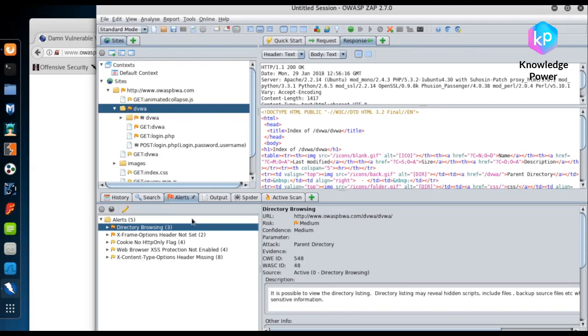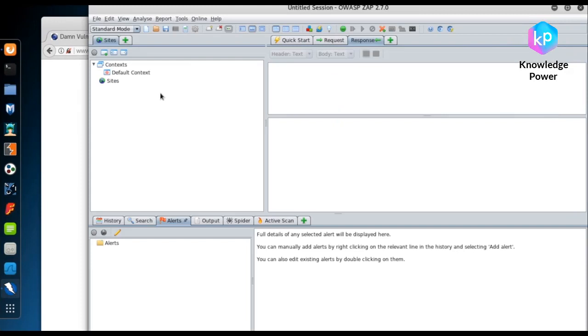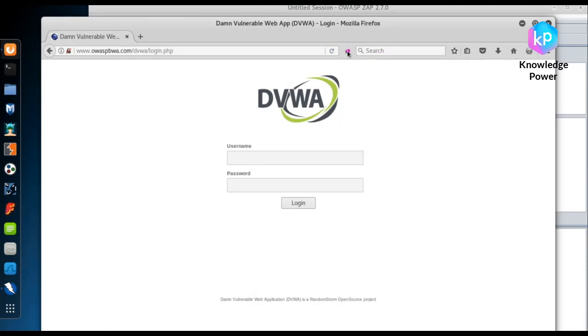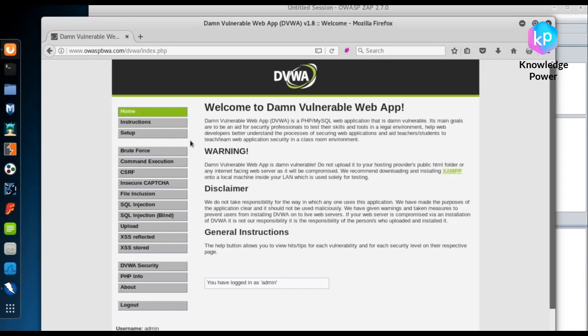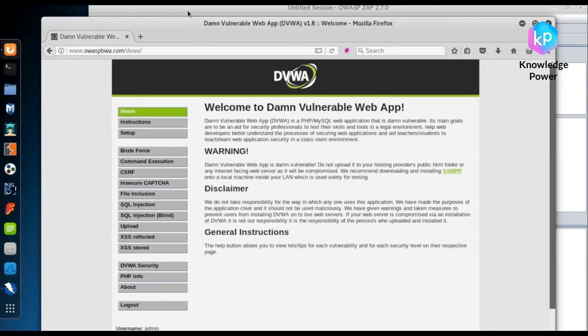So what we have to do is create a valid user or session so that we are able to scan more. So let's start over. Exit and rerun ZAP for a brand new start. Now go to the browser, configure the proxy as port 8080 of the localhost, and visit the DVWA application. I'll log into the application using the admin credential and visit a few pages on the app. So go back to the ZAP window.